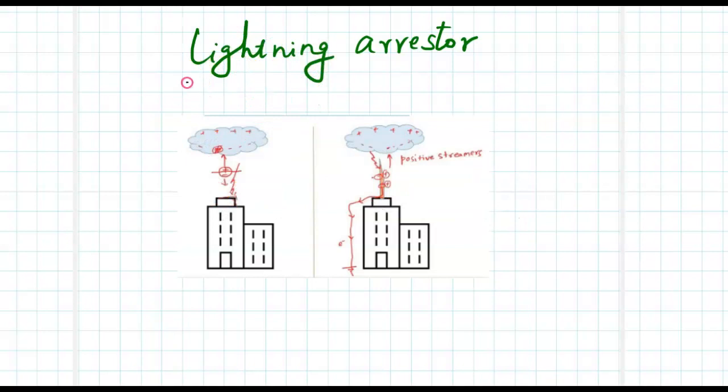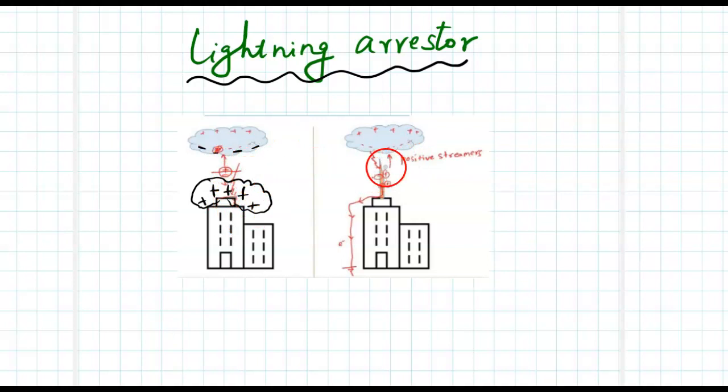Then the lightning arrestor is also an application of electrostatics. Here the cloud has positive and negative charges. If it is negative at the bottom, by induction, positive charges are accumulated on the building, building up charge. As it builds up lots of charge, there will be a great lightning strike which can damage the building. So if you connect a conducting rod like a copper rod, and the copper rod is connected to the ground, the charges accumulated on the terrace, on the top, will flow to the ground.